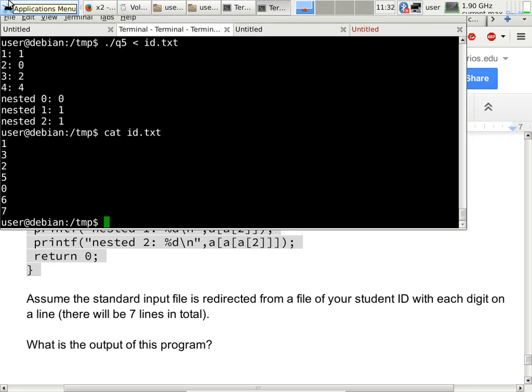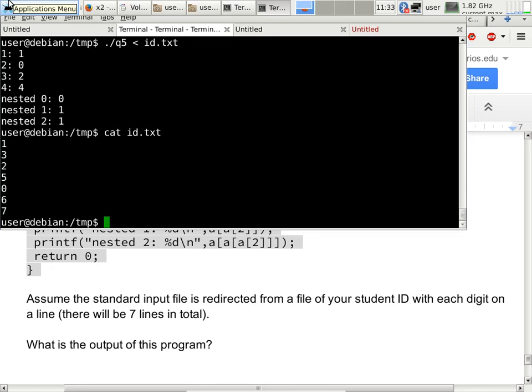Then we read the 2. So we read the 2, we add it to 1. 2 plus 1 is 3. And then we add prime to it, which is 7. 3 plus 7 is 10. We store the 10 into a bracket 2, but then we perform the mod operation. 10 mod 5 is 0. We store the 0 into a bracket 2, then we print it out. It has 2:0, and that's correct as well.